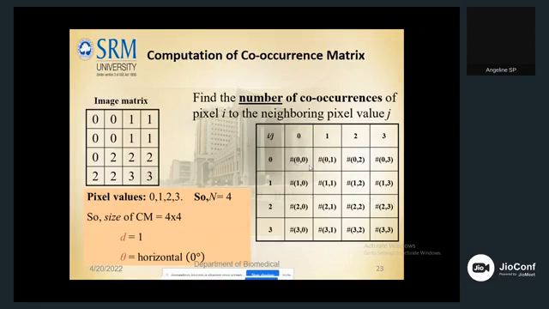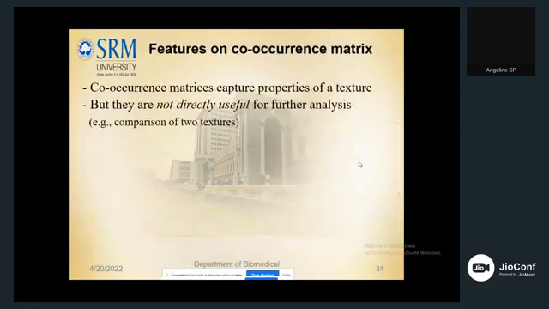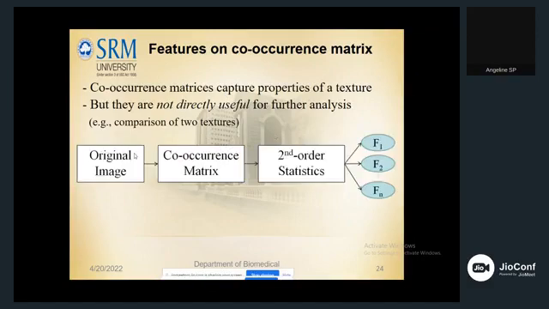For example, for 0,0, how many combinations of 0,0 are there along the horizontal, vertical, right diagonal and left diagonal. Then it calculates combinations of pixels with 0,1, 0,2, etc. So from the image you first form the co-occurrence matrix.